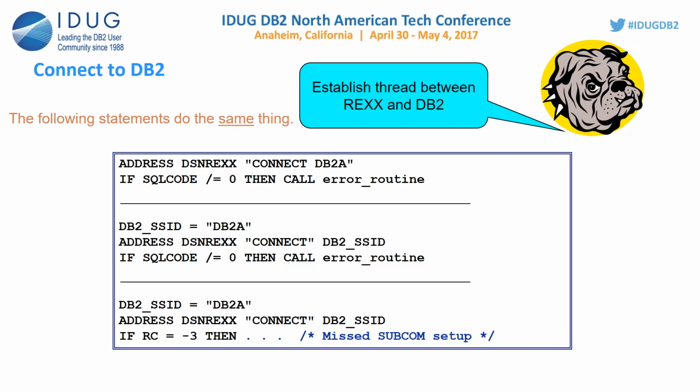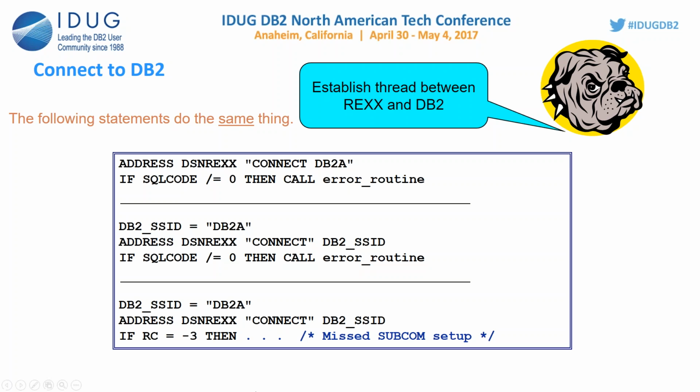Because the connection can fail, when it does fail, I would like to know that and go off to an error routine here. So I do check SQL code after this. And if it's not 0, it means I'm not properly attached to DB2, and I'm going off to my error routine. You'll see the error routine in a little bit, and that slash in REXX is a not, so SQL code not equal to 0. Go to my error routine.